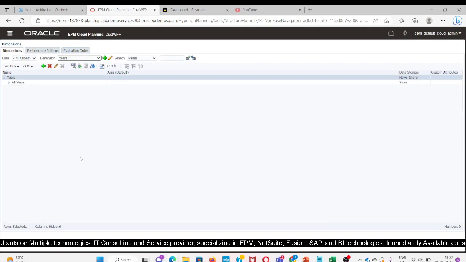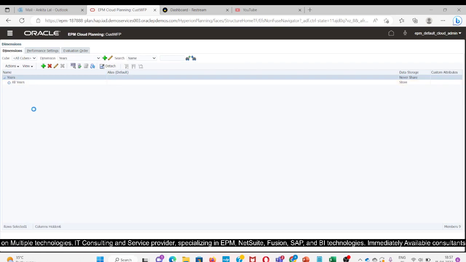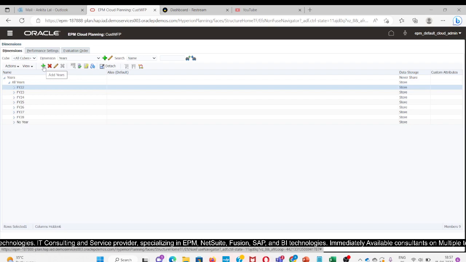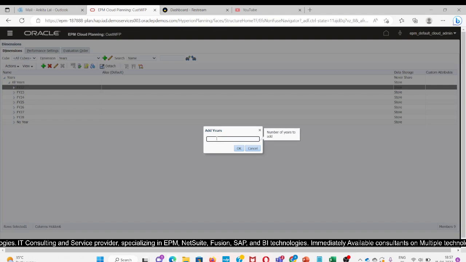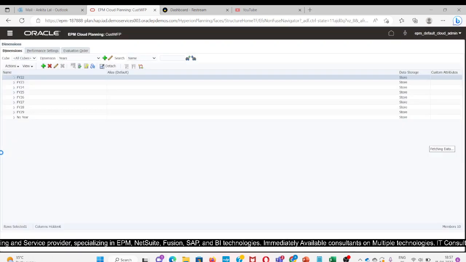Then lastly we have the year dimension. Here in this application we have the years FY22, FY23. We can add a year by clicking on this plus sign, and here I need to just mention how many years I want to add in the application. For example, I want to add only 1 year, so I will click on OK, and then click on yes.